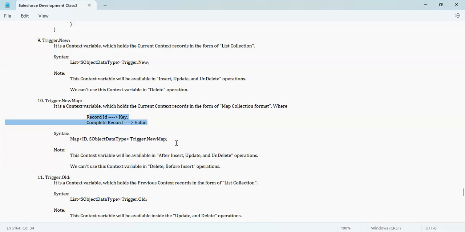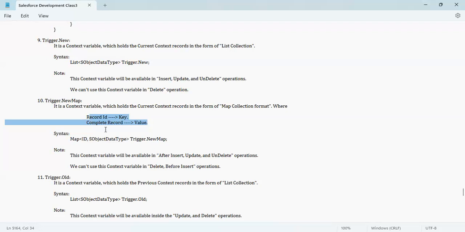The return type of Trigger.newMap is map collection type. Okay. This context variable will be available after insert, update, and undelete operations. We can't use this context variable in delete and before insert operations. The reason you will understand while performing the operations; I will explain it in more detail while we write a simple trigger code.